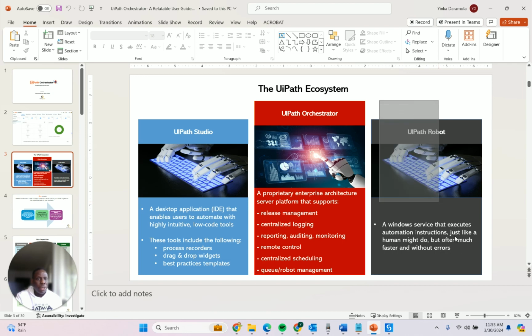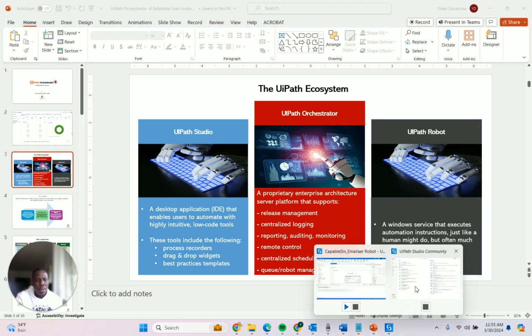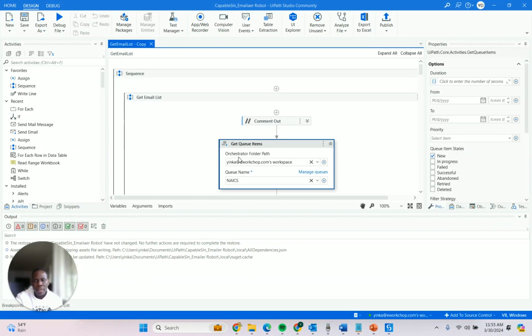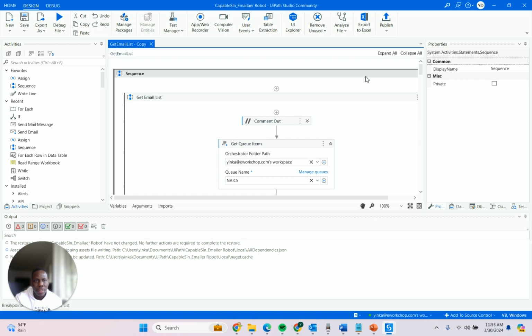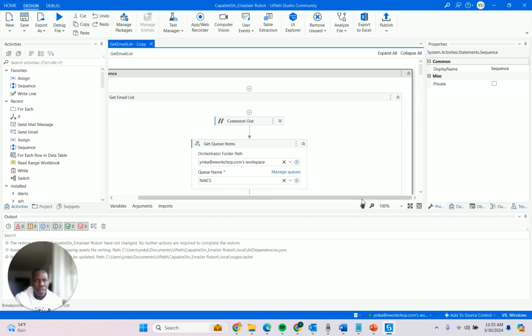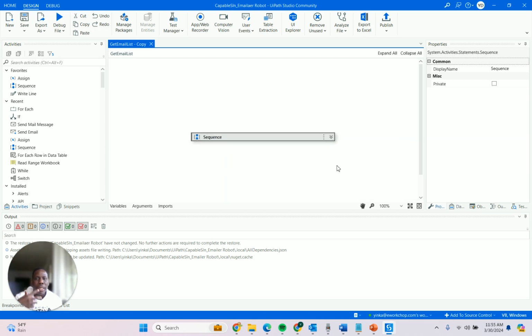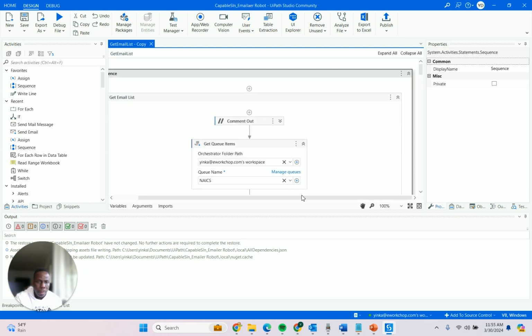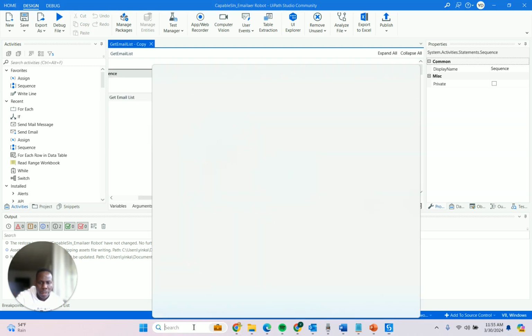The third item is the UiPath robot. That's what actually does the jobs. Like, I've programmed something to happen here, right? Whatever the task is. But when I hit play, something runs the job, sort of interprets this into action. All the stuff I put in this integrated development environment, something interprets it and takes action based on what's there. And that is called the UiPath Assistant.